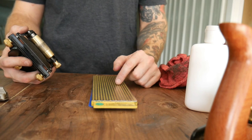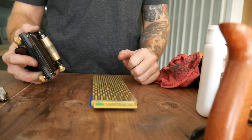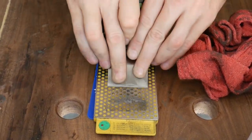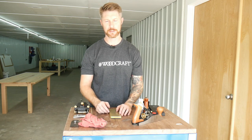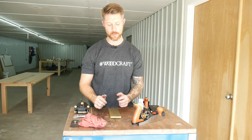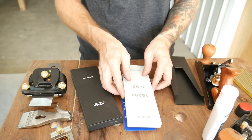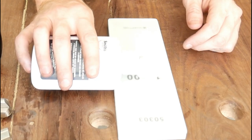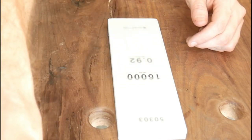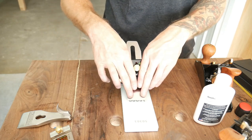So we're going to turn the stone over to the extra fine side, throw in a little bit of honing oil, and put a little bit of elbow grease in it. After about one to two minutes of back and forth continuously on the extra fine side of the stone, we're going to move from this to our glass stone for another one to two minutes. And then from there we should have a pretty good sharpening edge. Here we have our glass stone at 16,000 grit. Just placing it on the mat, we're going to add just a little bit of honing oil and place our blade flush — again, just another one to two minutes over our glass stone.